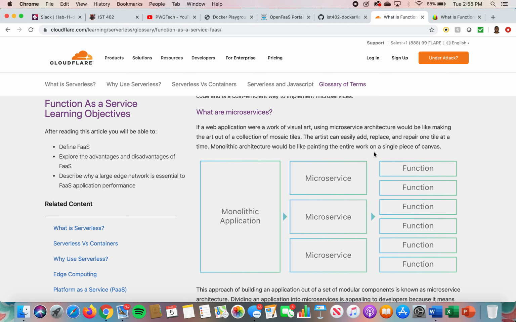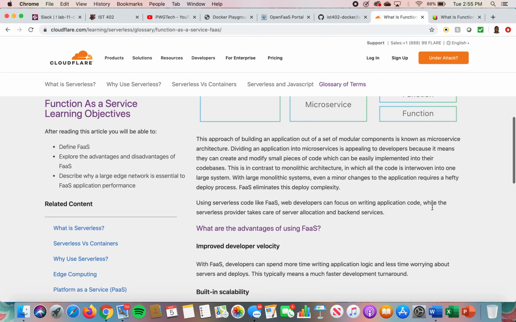But with microservices used by FaaS, you can just pick and choose which areas of the code you want to add for each one. It's kind of like working on a piece of art. With a monolith, you have to paint it all on the canvas, whereas with microservices or functions, it's like a mosaic where you put the tiles willy-nilly.